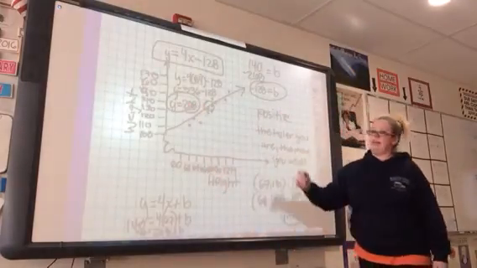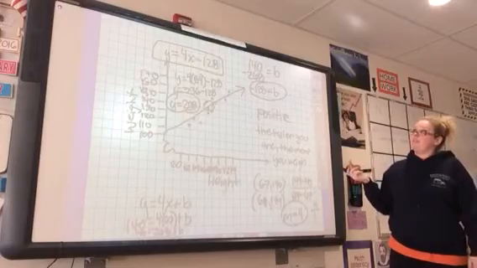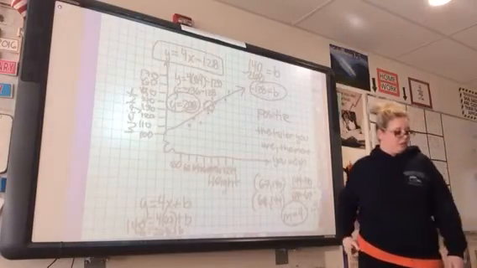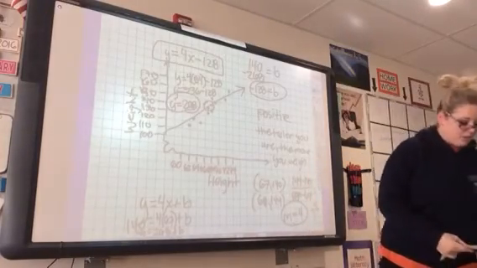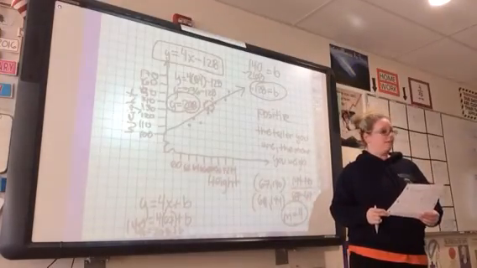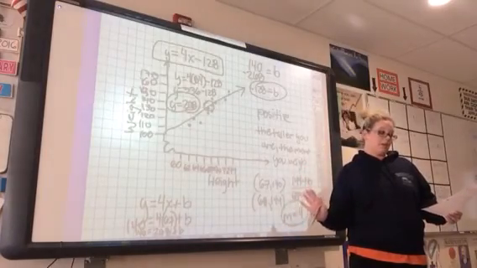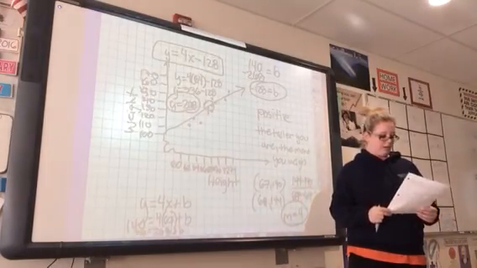So that means an 84-inch tall person or man, or 7 feet tall, is probably going to weigh around 208 pounds, okay? So that's what that means. But that's how you would use your line to predict, okay? So I just showed you all of these can be done without the calculator. So if you don't have the calculator, that's okay.